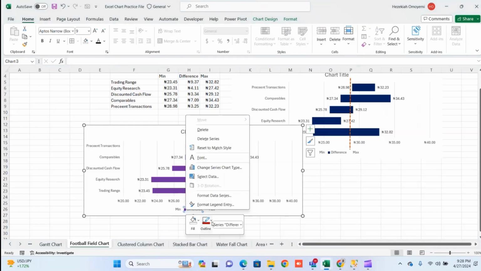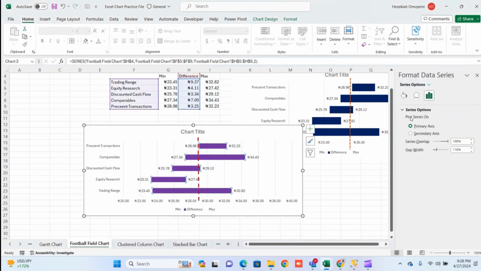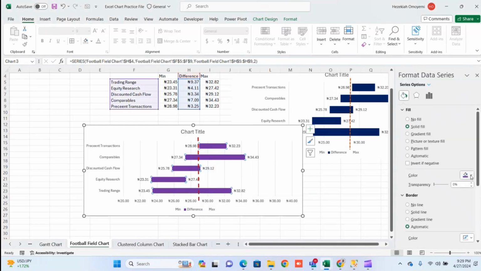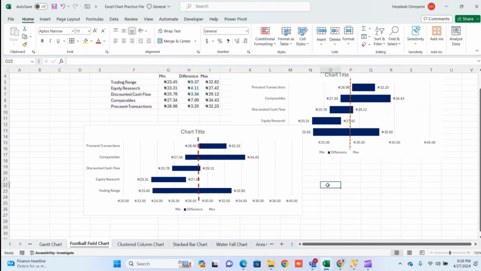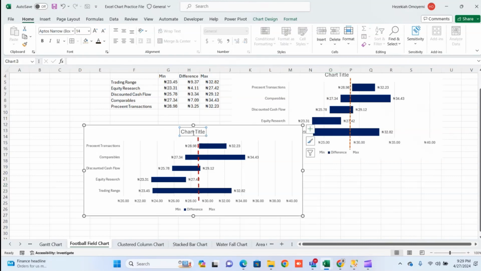The difference, that will be format data series in the pane here. Let's make it that same blue, right? So I think it makes sense like this. So that's how you can create a football field chart.